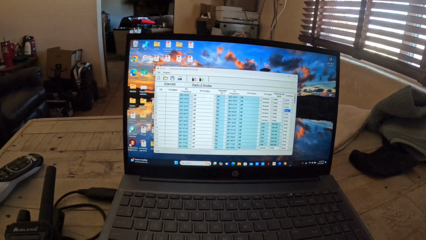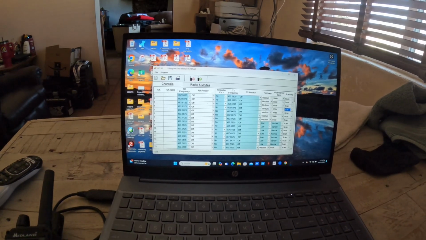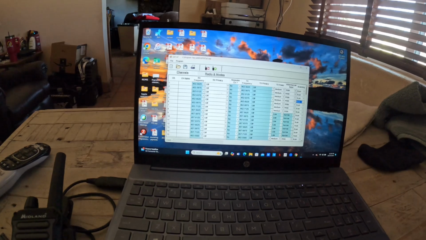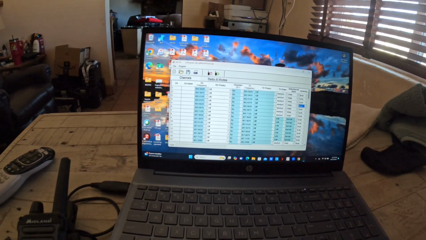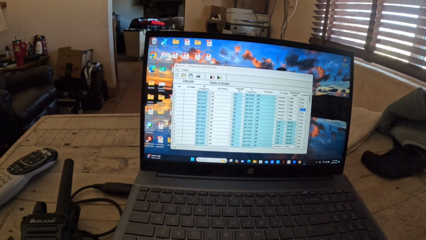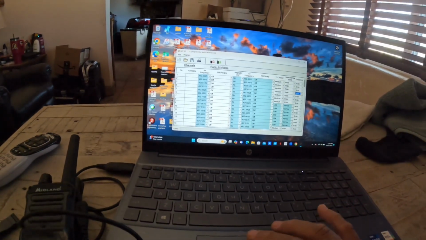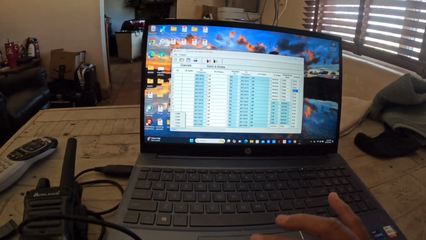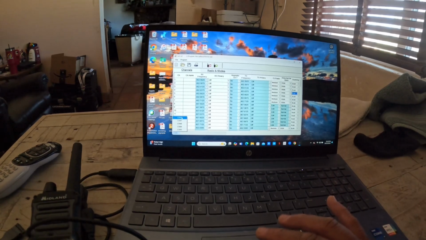If you have one of these radios, I highly recommend you getting the data cable. It took me longer to figure out how to change the COM here because I couldn't get the radio to talk to the computer, or the computer to talk to the radio, and then I was fooling around, and then I saw that COM, and then I changed it, and literally it started working. For some reason on my computer, COM 3 does not work, but when I change it to COM 5, I don't know if it's in the programming from Midland or if it's just mine, but all the other ones work except for COM 3.